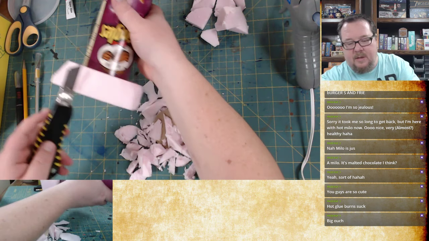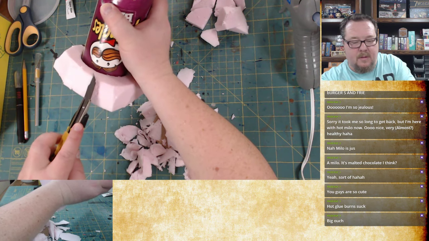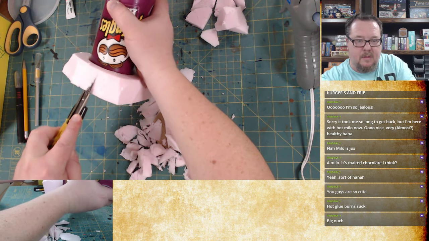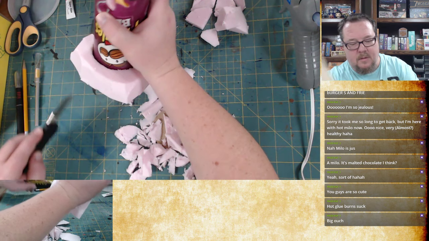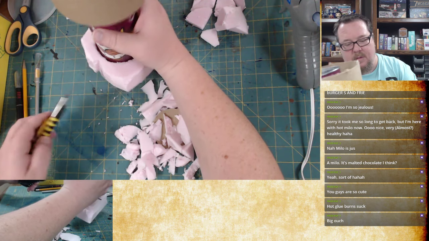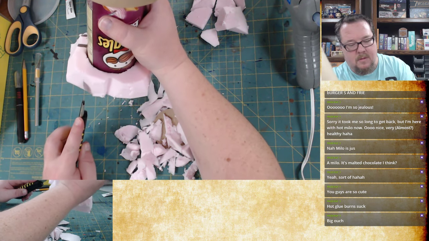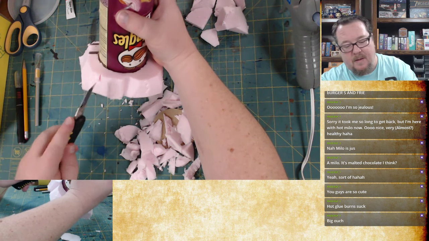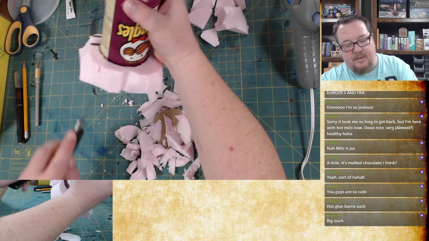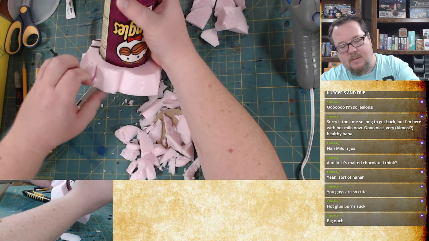All right, so now we need to cut some shape into it. So I'm just cutting some wedges out just to give it some depth. Come on there.